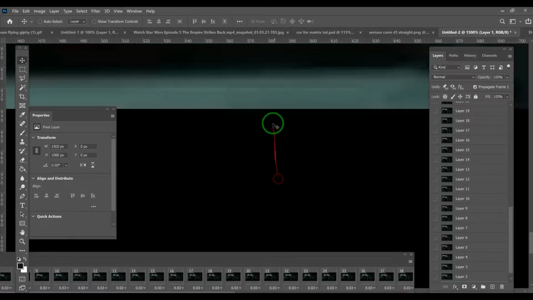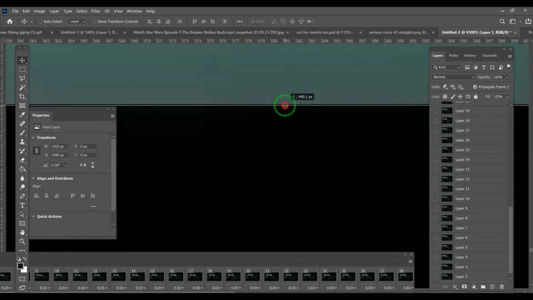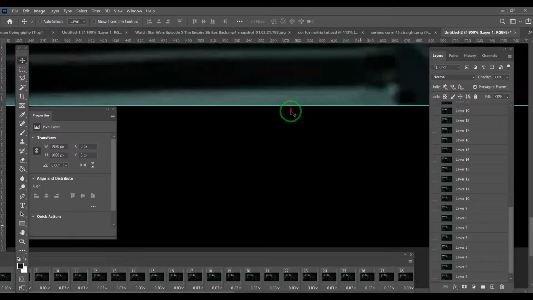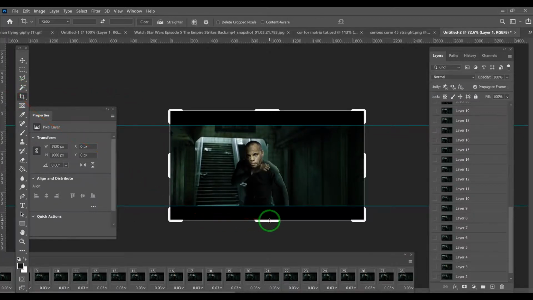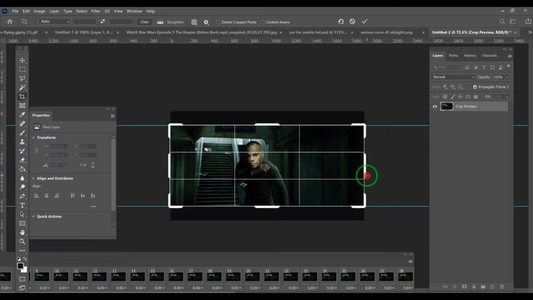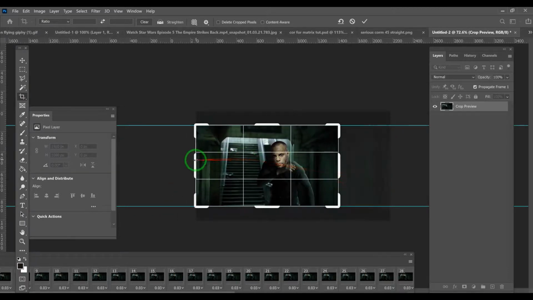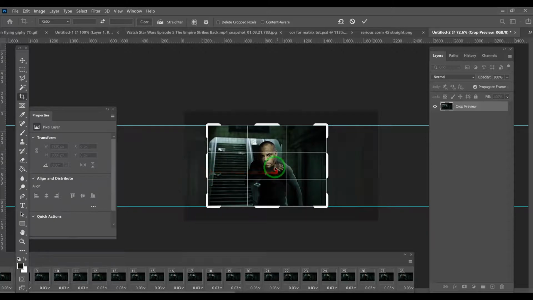Whoops, went too far. Zoom all the way in. Okay, there we go. Now I'm going to do crop, and it should snap to that. And I don't know, if you wanted to, you could crop it there. It's almost better to do this type of width cropping in AE. That way you can keep them centered. But I'm just showing you that you can. And let's just pull it out to there.